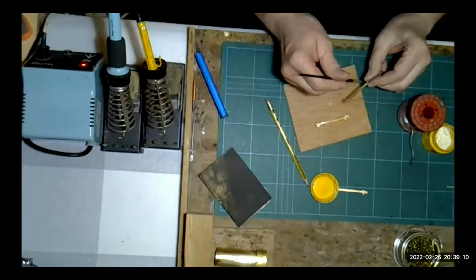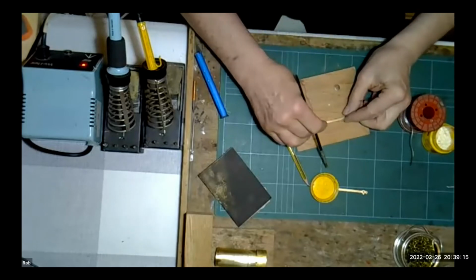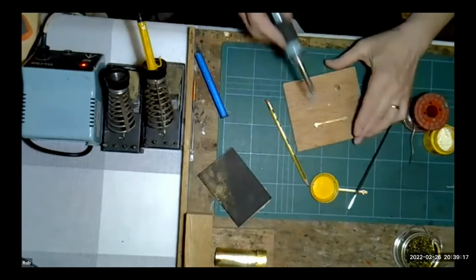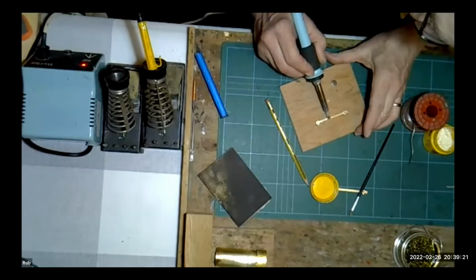Let's get some flux on there. Just a coating. We'll lay that onto the jig like so. And now I'm just literally going to put my iron on there and sweat the two together.